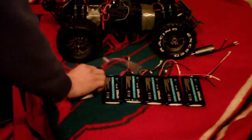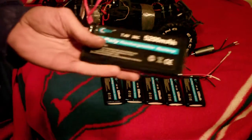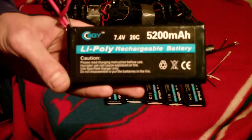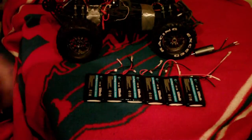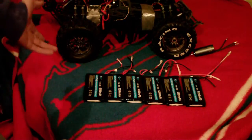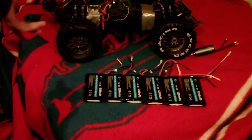6 matching 5200 lipos. Each one is a BQY 5200. I have to thank my buddy Dan Alpat for these, because if it wasn't for him I wouldn't even have known about them. He found these on eBay, advertised for about $7 a battery, but it works out after shipping and everything to about $10 to $15 a battery. So it's still cheap as hell.